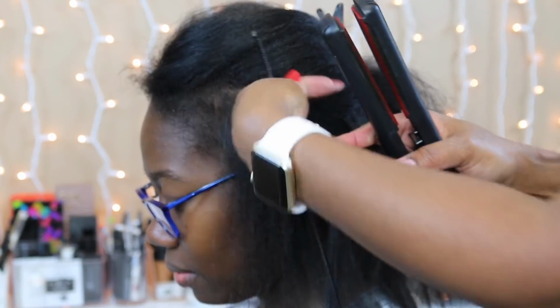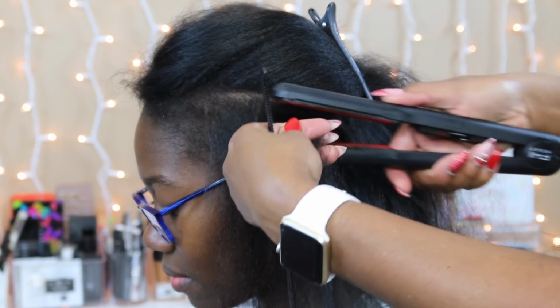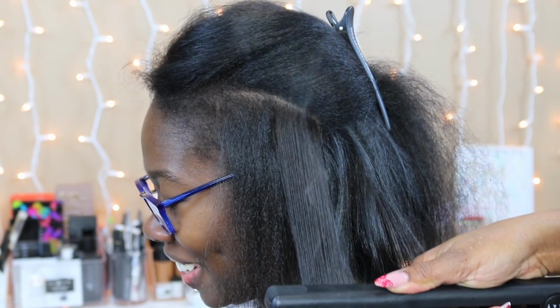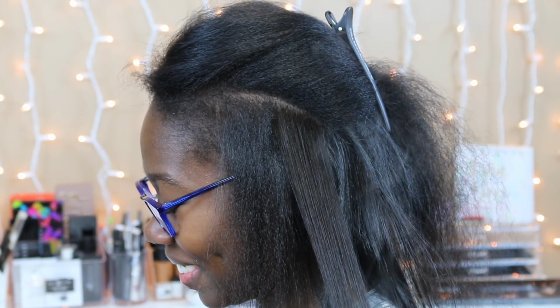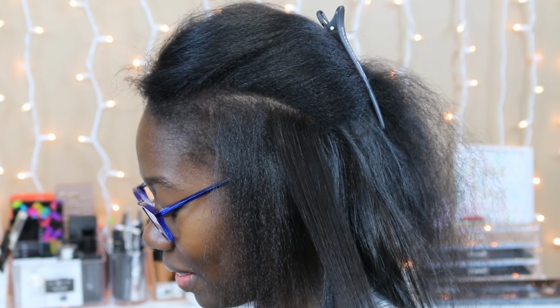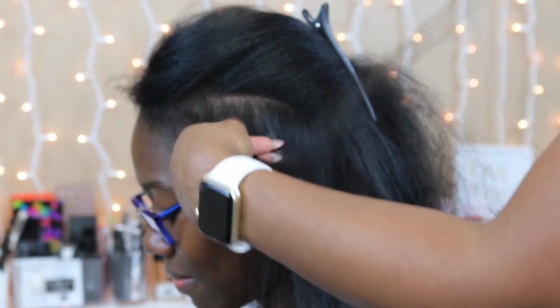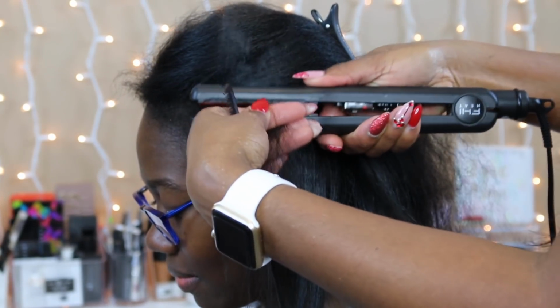There we go again, tension. Tapping the roots, going down the shaft slowly, using the comb chase method. And I'm just going to keep repeating that until I get to the top.